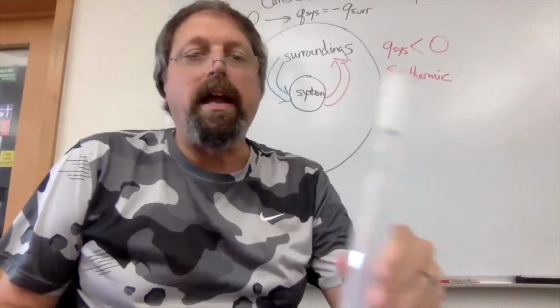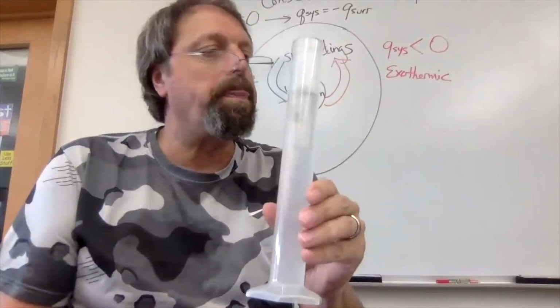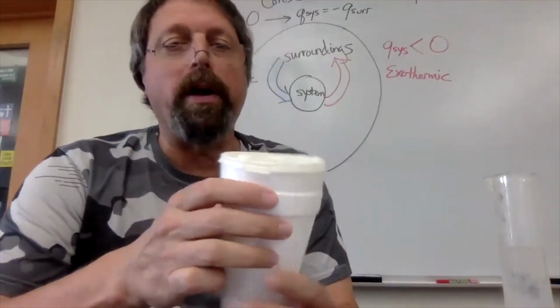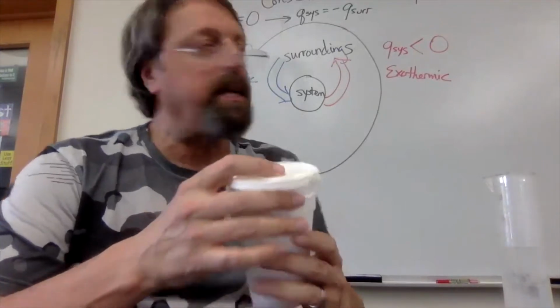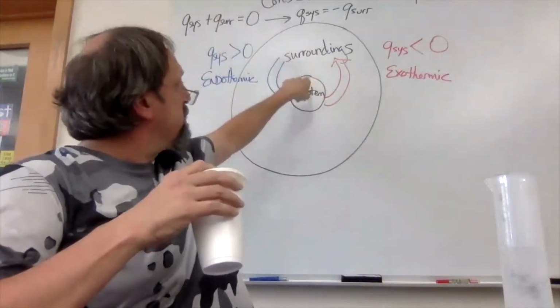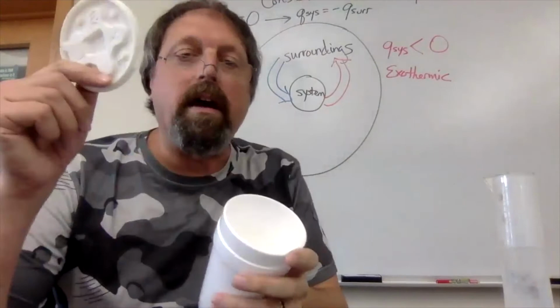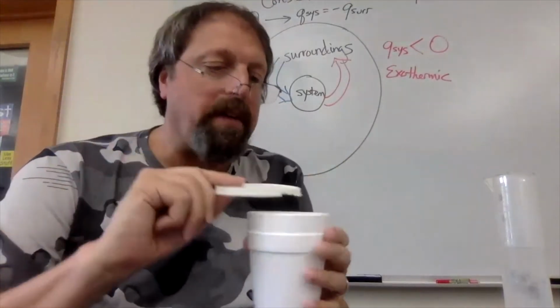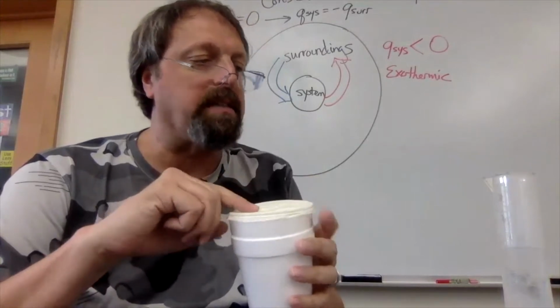So I'll just play with my camera here a little bit. Sorry if I'm out of screen here. I have some water, and I have a calorimeter cup. Now this calorimeter cup is where everything is going to be happening. So it's basically right in here. It's got the system and the surroundings. And we have to keep all the heat in here, so I have it double walled. And I also have a top so that the heat does not escape the top.